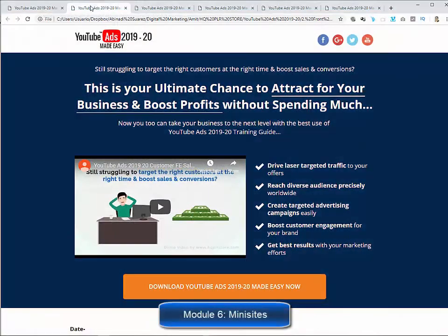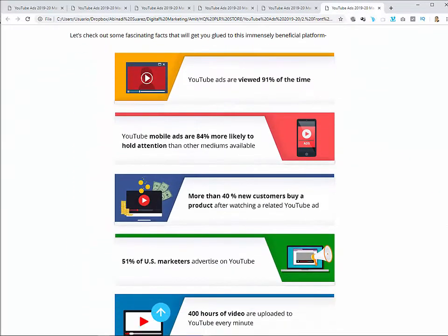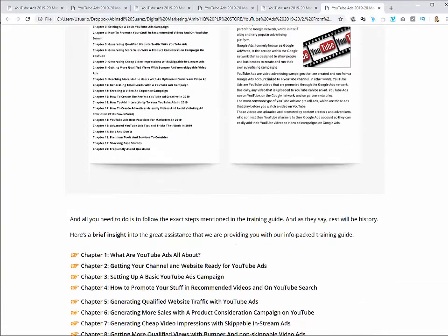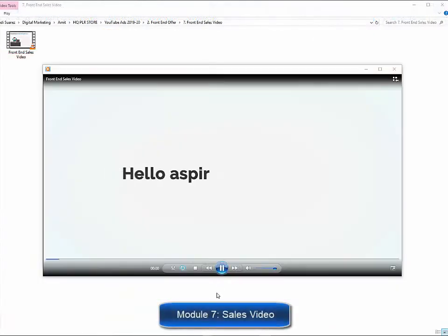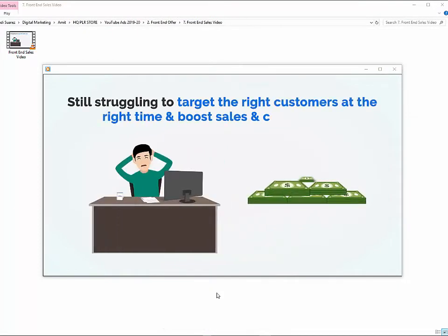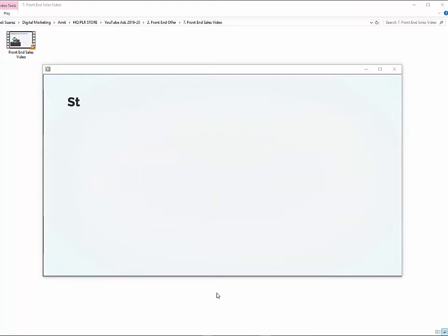Module number six, six professional mini sites. It comes with every single HTML page that your product needs — homepage, contact, privacy policy, terms of use, opt-in page for buyers, download page, and even an affiliate page already formatted with animated banners and swipe emails for your affiliates. They went even farther and will provide up to six different mini sites with different colors. Module seven, doodle style sales video. It's a fact that video is being used on almost every single sales page. That's why they added an expensive doodle style video on the sales page to skyrocket your conversions.